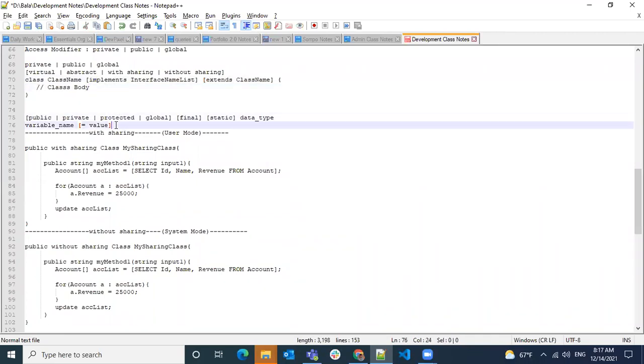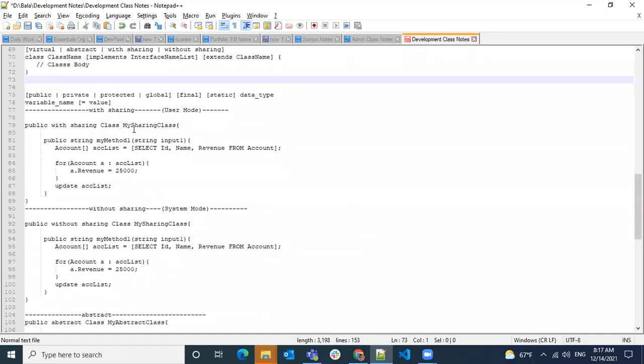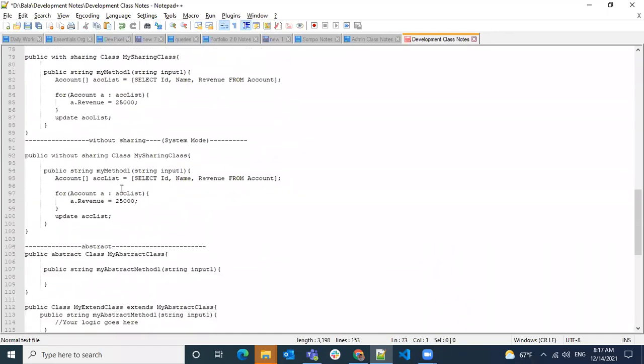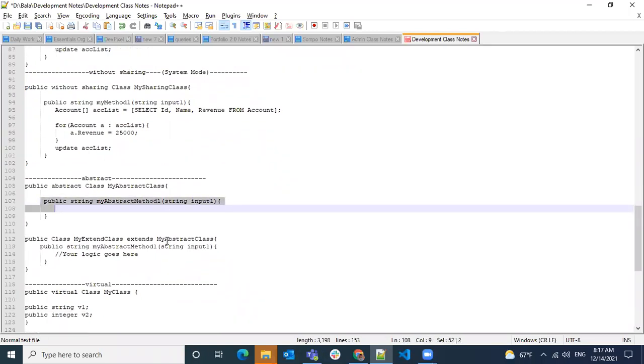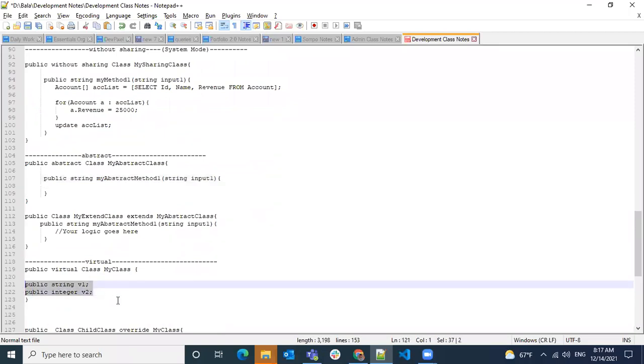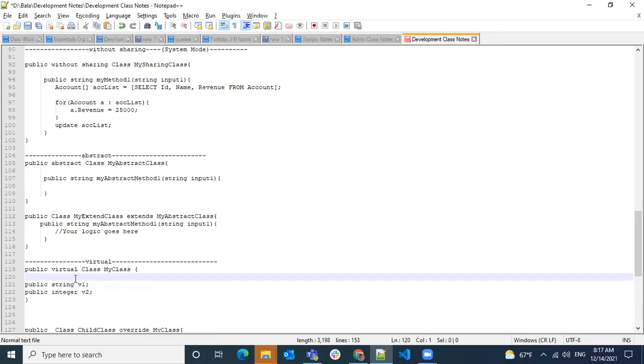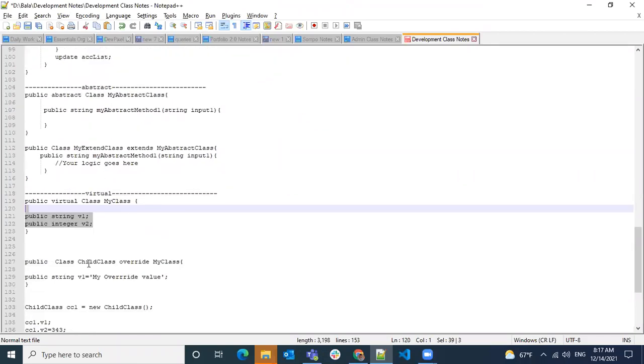Now, jumping on to Apex variables. Here you have seen some variables being declared, right? Sorry, these are all methods. When we were discussing in the last session what the data types are, we also saw declaring variables and what the syntax should be.